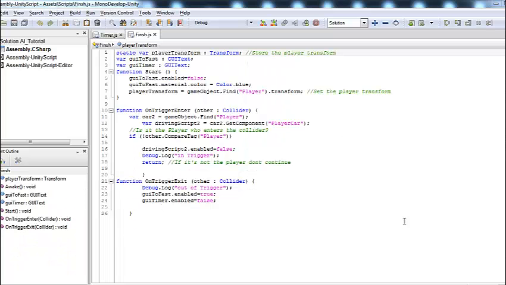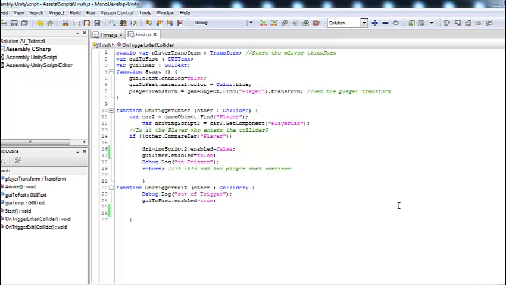Now that I have a loser screen, I need a winner screen if the player actually makes it across the finish line before time runs out. I achieved this goal by first creating a box collider, and I made it a trigger. Once I made it a trigger, I put a tag on the player's vehicle called player, and in the script you will find an on trigger enter and an on trigger exit.